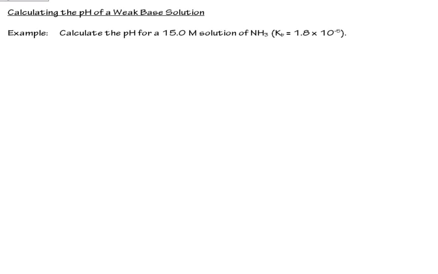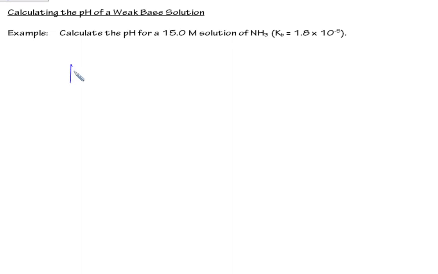So we just learned how easy it was to calculate the pH of a weak acid solution. We can apply all those same concepts to a solution of a weak base. Sometimes I think the hardest part is getting started with the equation, and they'll often give you the equation on the AP test. So we've got ammonia, NH3.